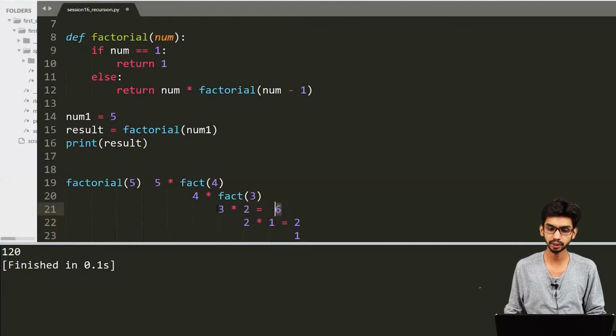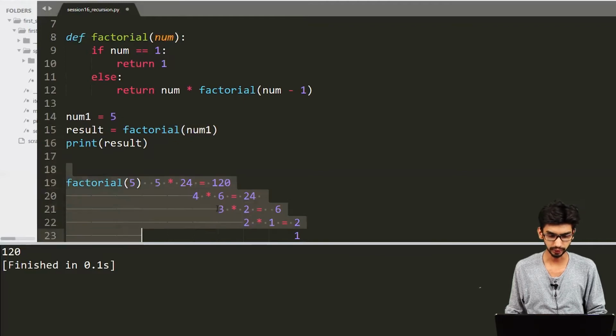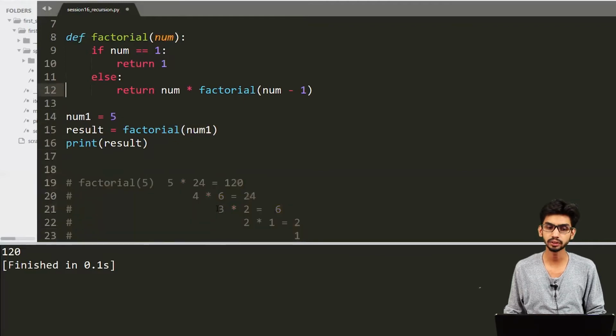Now what will be the answer? So 6, it will evaluate the 6 and it will return the result to its caller. Who is the caller? Factorial of 3. 6 here. Calculate the result. I'll get 24. 24 will be returned to its caller. So here I'll get 24. Evaluate this, I will get the answer 120, and now this is the final function return call. So it will return the final function call here. Okay, so like this I can write a recursive function in Python.